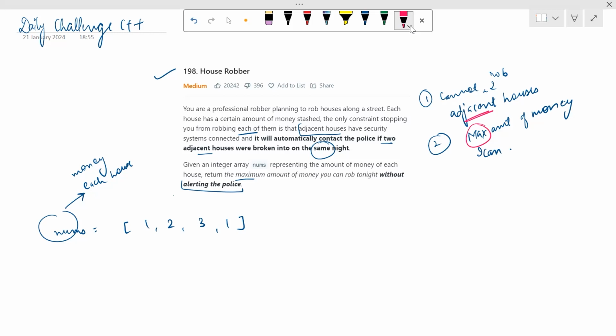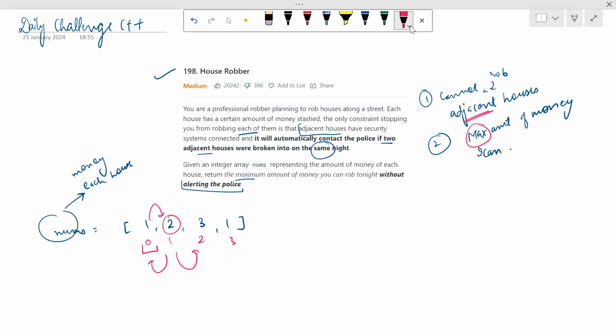When we talk about adjacent, it means that if you look at the zeroth index, just right next to it would be the index which is adjacent to it. When you talk about index 2, it has two adjacent, the first index and the third index.